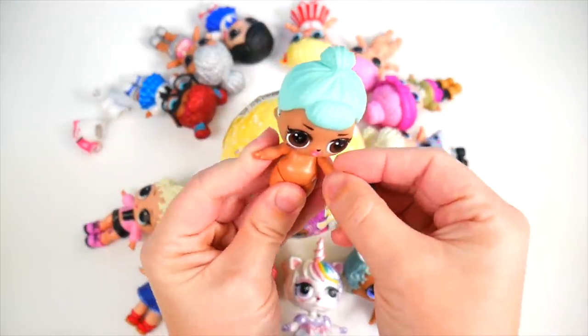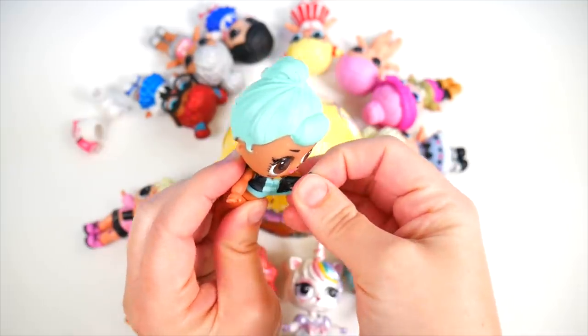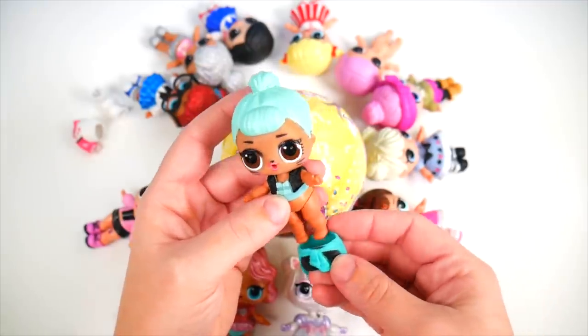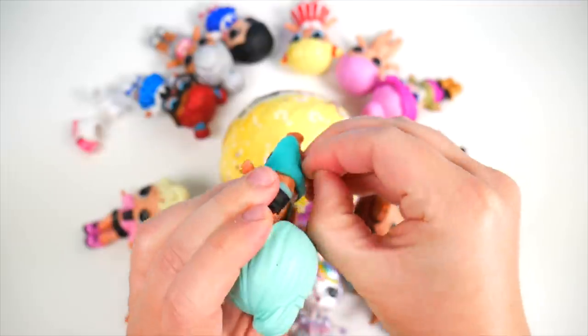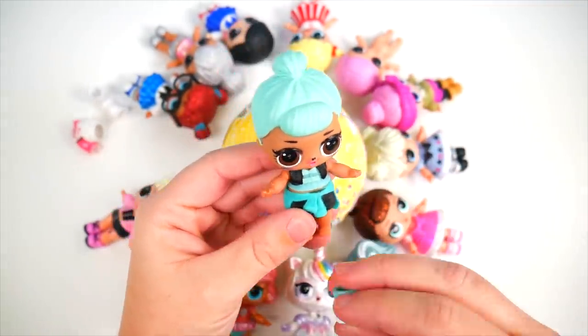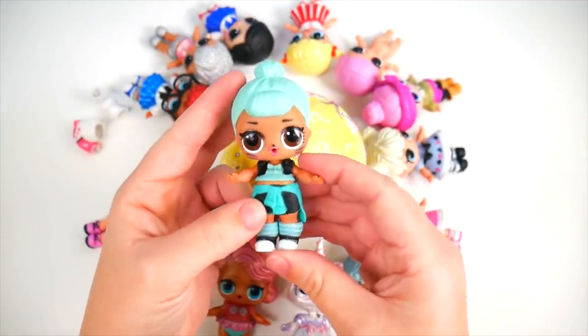I am going to start with this super cute top here. Kind of has like a little black vest over it. Here we go, got that around the arms. And now for the black shorts that she's got kind of like a long sleeve shirt wrapped around. There we go, looking cute. I like this outfit. All right, and our sneakers and socks all put together.